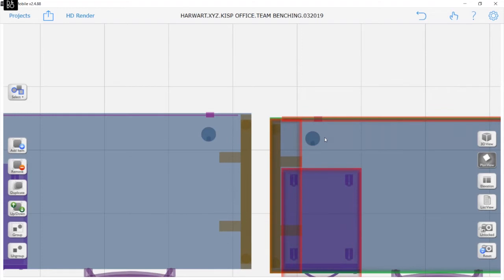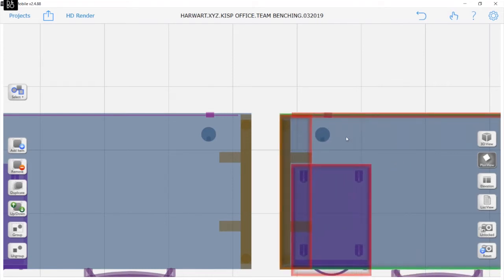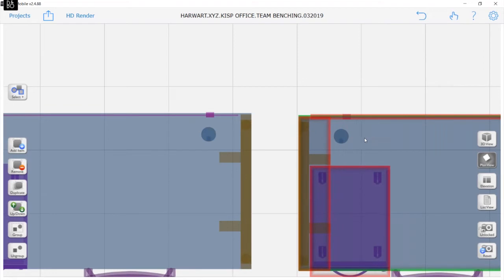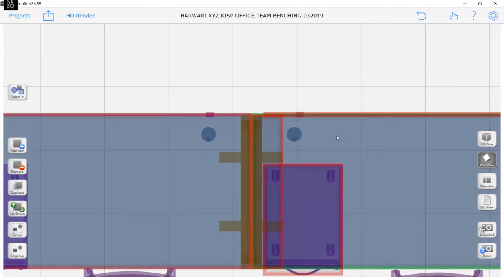The reason why is because the work surface is now going to be the lead item in my grouping, so that as I approach any other item in the scene, it's going to allow me to match up or align work surface to work surface. Okay, so again, anytime you have items in a group and you need to align them by using the Snap 2 with another set of items on the screen, whatever your lead item is, that's the actual item that Kits uses for the Snap 2 feature.